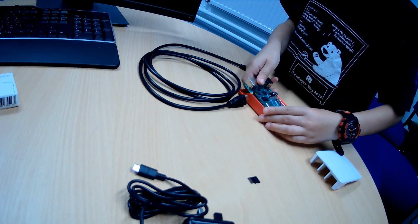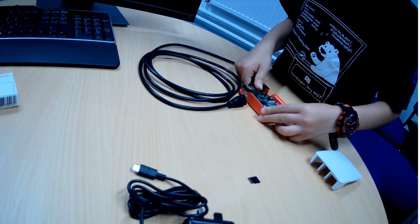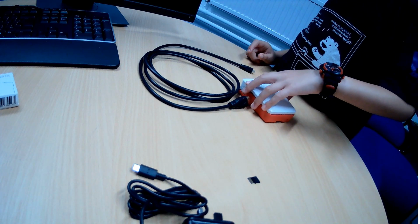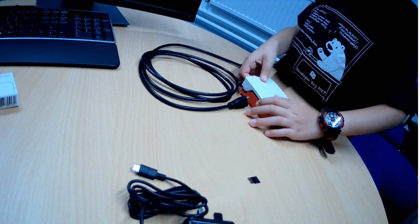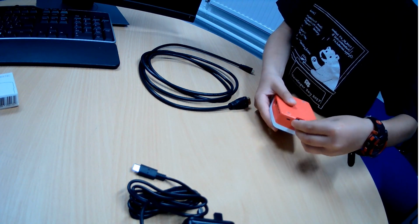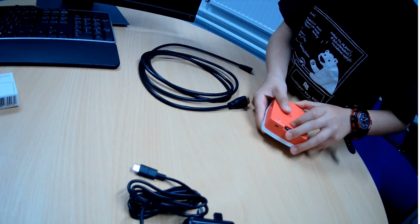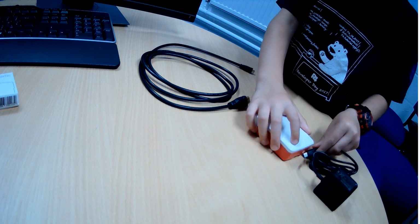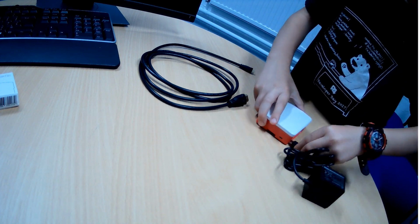If you are using a case, make sure to first put the board into the case and install any heatsinks or fans. Only then put the micro SD card into its slot. Last, connect the power supply cable to the USB-C port.